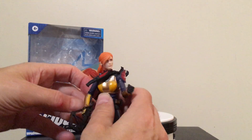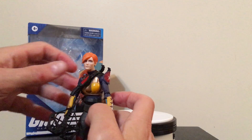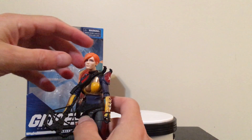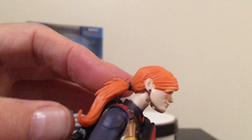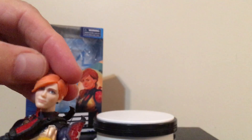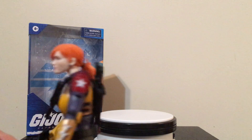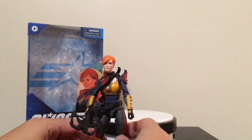She's also got it right down here on the boots as we can see, with the metal detail and different colors — the yellow, the blue, the red, and everything. So a lot of different colors going on, but overall it works. I like it as far as details and paint apps — I think overall it works for her. The hair looks cool. Maybe my only gripe is they could have put a little more detail into the hair, maybe a wash with a little bit darker red running through there. But overall it's a pretty cool figure of Scarlett.